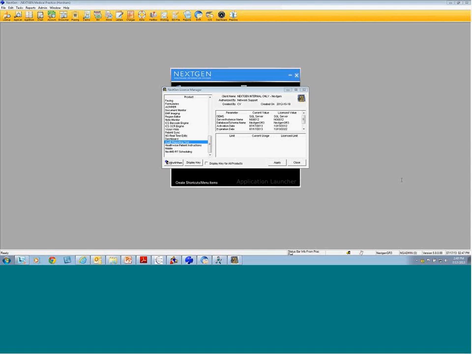Let me scribble myself a note. You know what? I can't imagine that NextGen is going to require every client to purchase a license for this audit tool to upgrade to 5.8. That's not good on our part, I wouldn't think. So go ahead. But I think it does need a license. I'm going to confirm that.